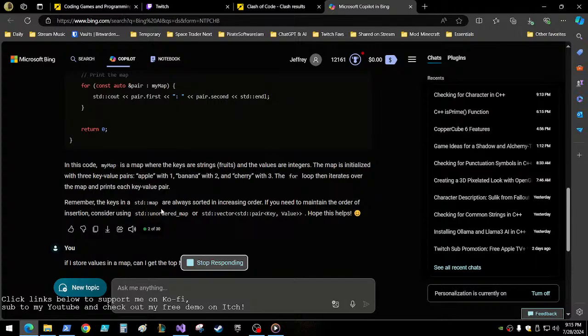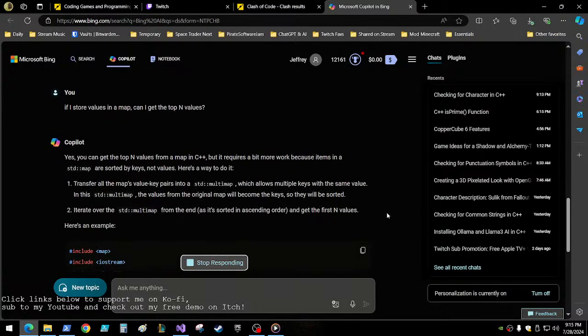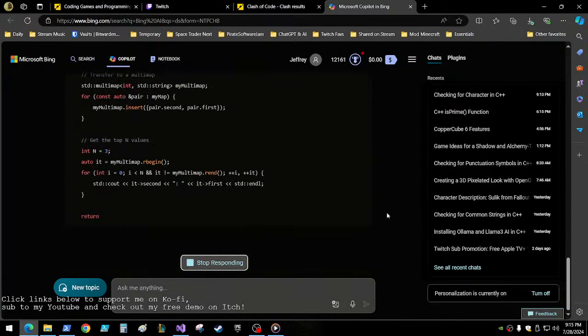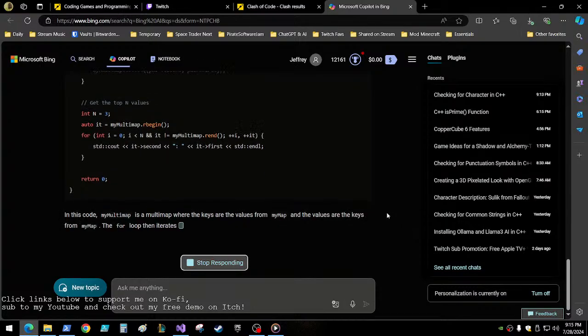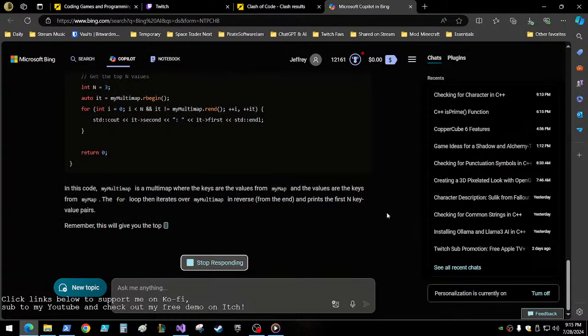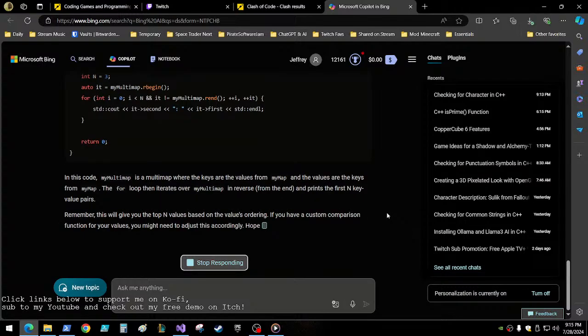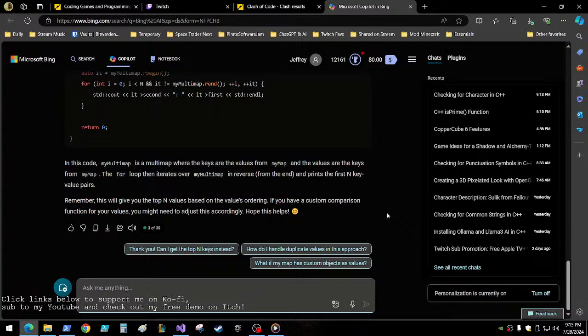Wait, remember the keys in a map are always sorted in increasing order. The keys, not the values. Oh. If you need to maintain the order of the insertion, consider using an unordered map or std::vector of key value pairs. Oh. What in the heck? Multi-map, where the keys are the values for my map and the values are the keys.